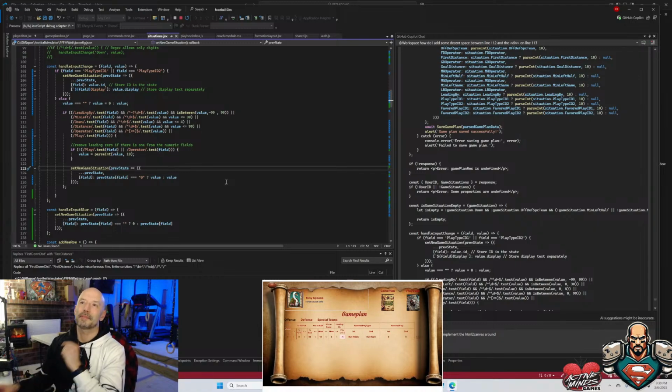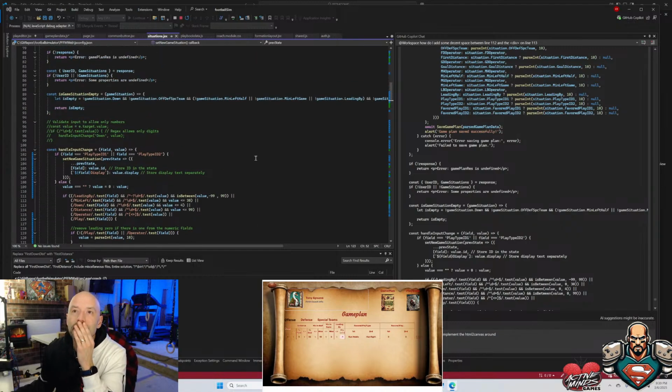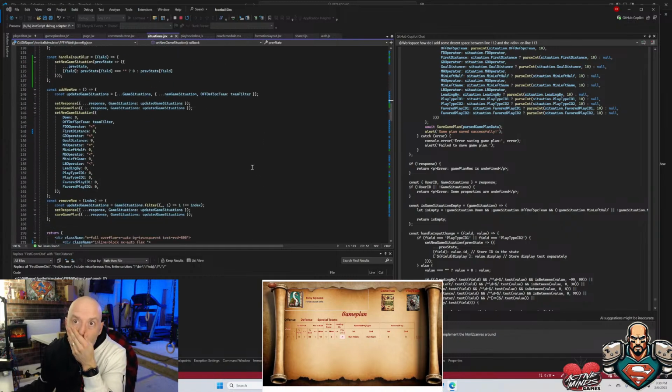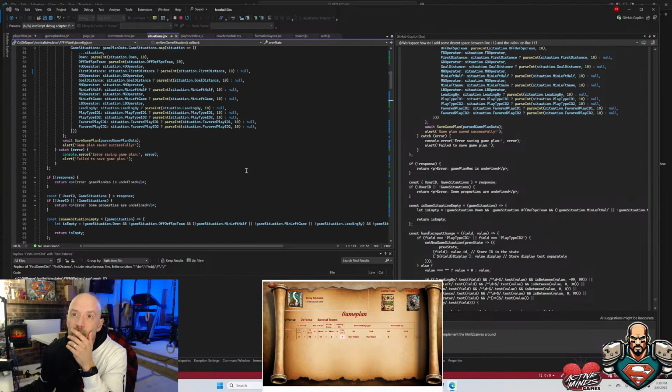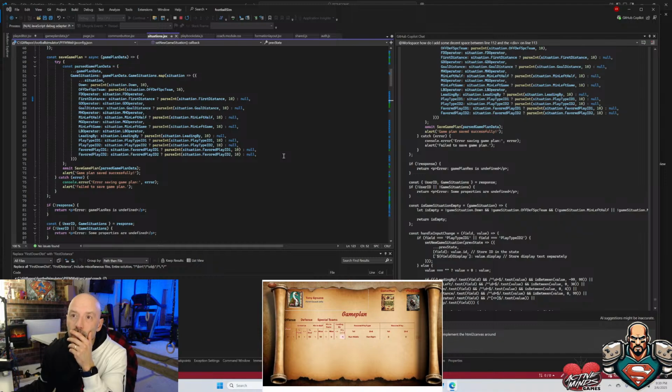So it's like I'm going to have to do something like, if they do a save, where's the save at? Add new row, remove row, save. Yeah, I think I have to do that. Situation leading by.